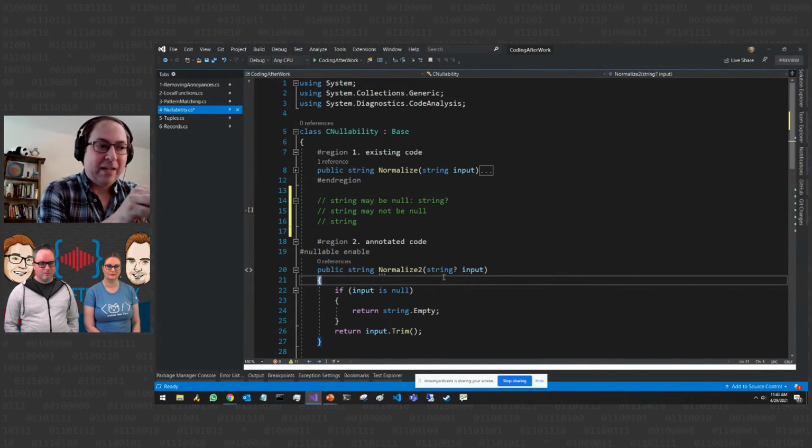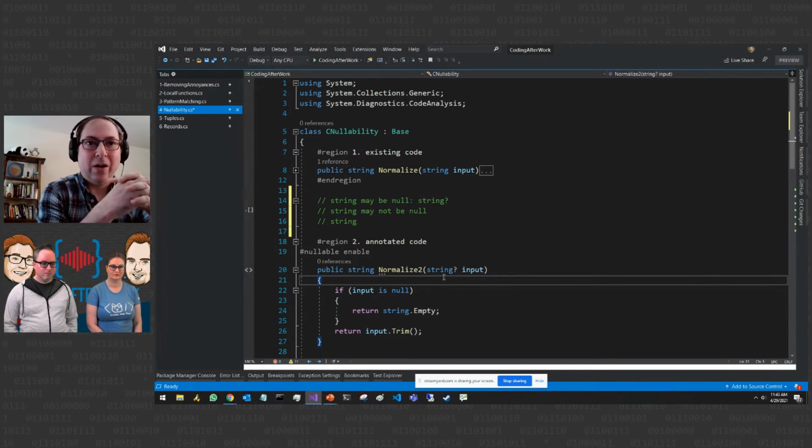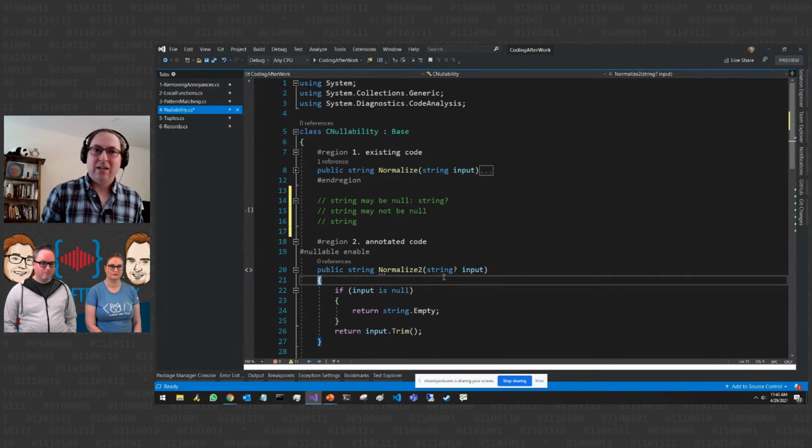That by itself already gives a lot of benefits, in my opinion, because it lets you clarify in your APIs what it is that you mean. And I encourage, we'll talk a little bit more about how to migrate existing projects to use nullability. It is quite useful to annotate your API so that your customers can already get the benefits if they choose to enable nullability from their side. And we'll see what that looks like.